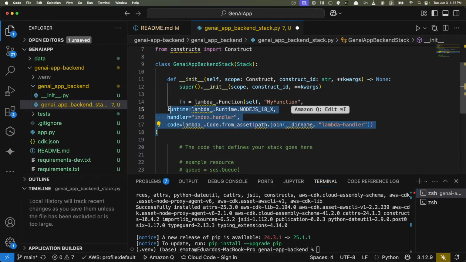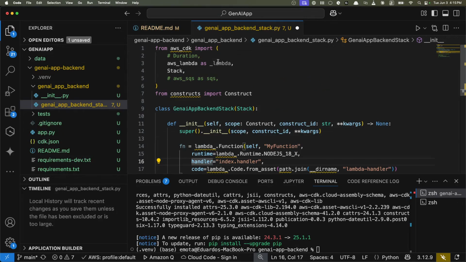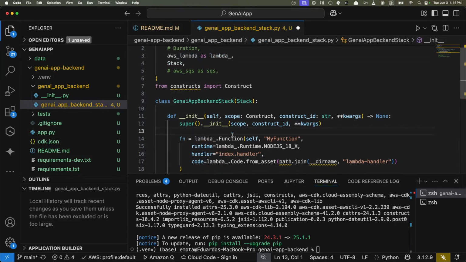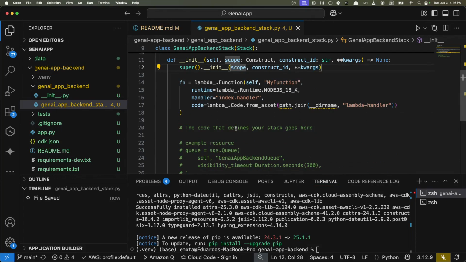I'm going to copy this. This is my Lambda function here. It's a little bit different because I imported with an underscore to begin with. You know what? I'm going to do lambda underscore like this, just because I don't like the underscore at the beginning of the package name. Okay. The other thing that we need to do is, it's struck. That's good. Okay. We may need to install another, because I always get this. We may need to install the construct here, but we'll get to that in a moment. Okay.